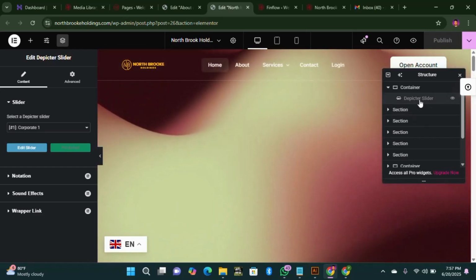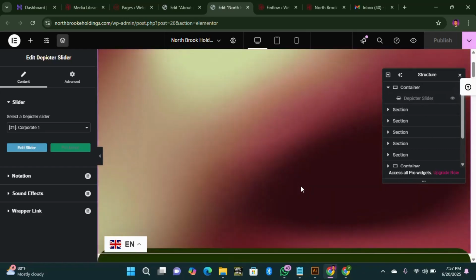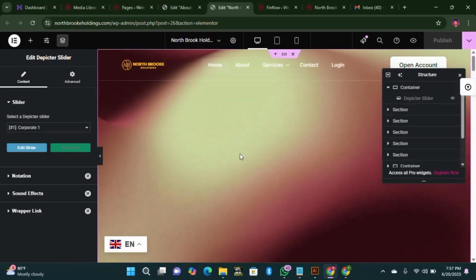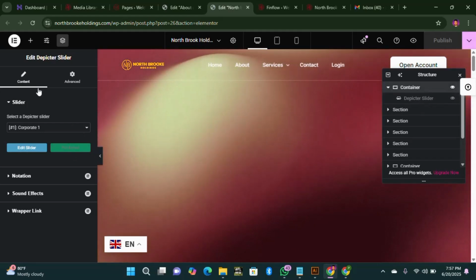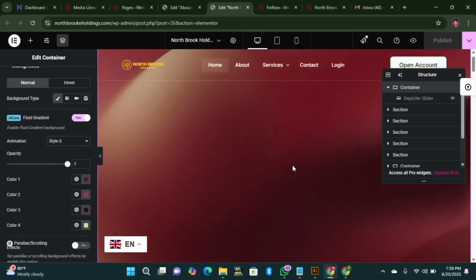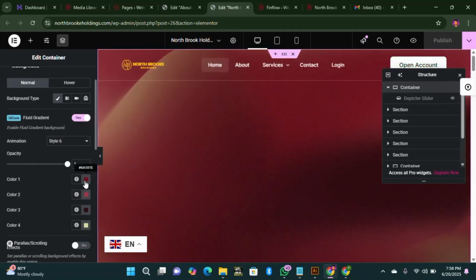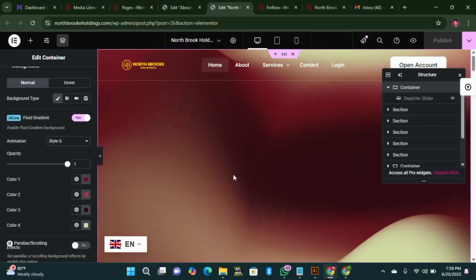You can see this is a depictor slider. This is what we are working with. This is what is moving. This is the mix of all those colors. All you need to do is come back here to your star, then you can see how the color is moving. This is how it is. Then you copy them out once you're okay with the mixture and you like how the slide is moving.